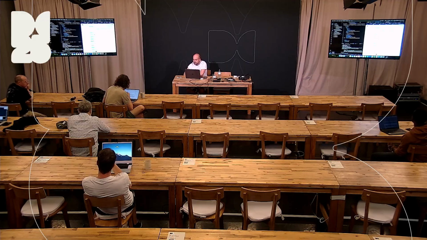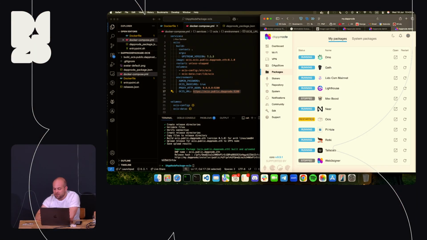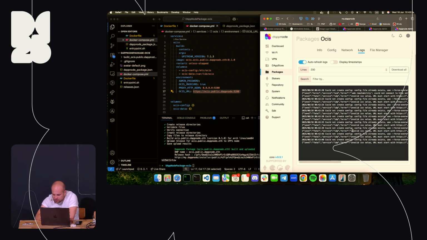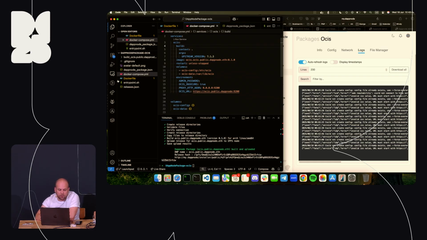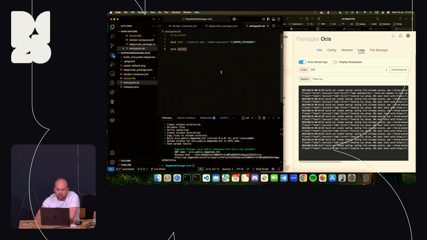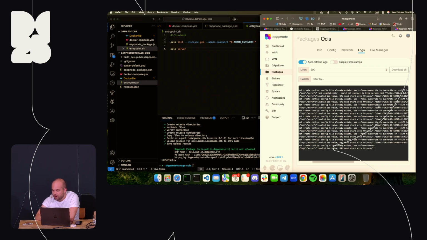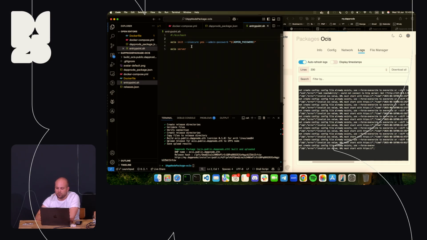All right. So now we can see that our package is crashing. It can't start. And in logs, yeah, could not create config. Config file already exists. All right, so that's a bug with our package. What we did is, in our entry point, we just did OSIS init and OSIS server. But we have two solutions to this. We can use the force overwrite flag, or we can do some if-else in here if we want this to execute only once.